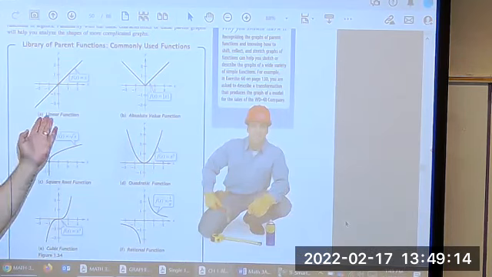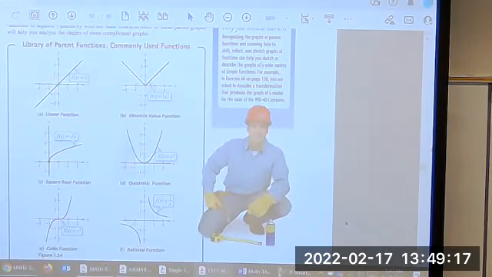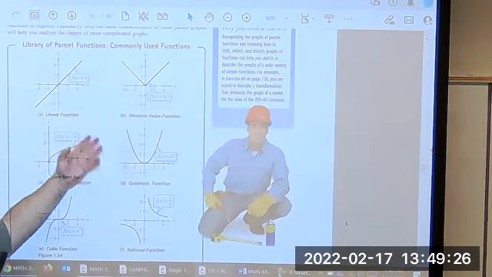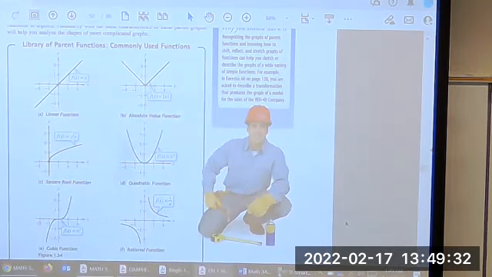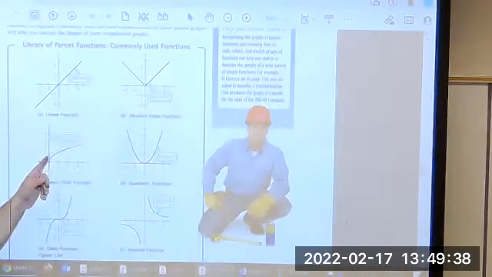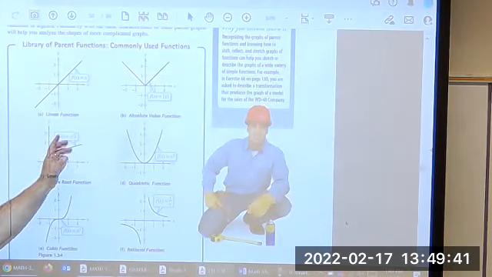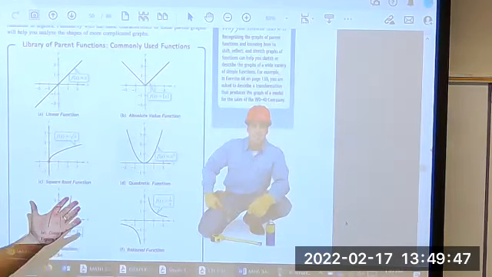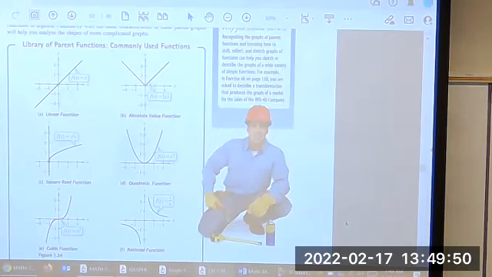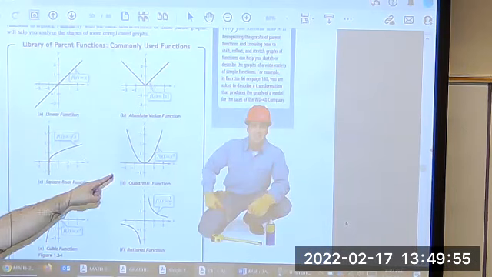Linear function, f of x is just 1 times x. No plus b, it's not shifted up or down, it's not flipped around. Slope is 1. Absolute value: 1 times the absolute value of x, nothing inside, no plus k, nothing moving it up and down. Simple square root of x, nothing inside, just simple square root. And 1 times x squared, so no x minus something plus a number, simple x squared. We talked about square root, absolute value, and x squared on the first day.